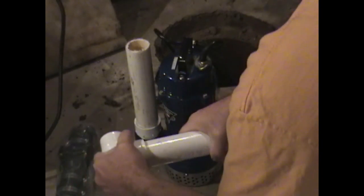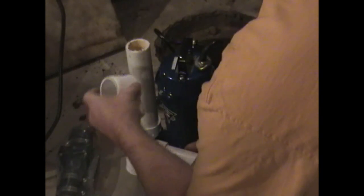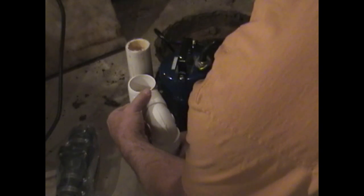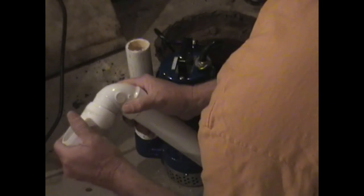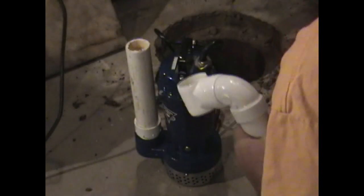This is a bit unusual, so we've made some custom parts to install. We just glue those fittings all together, and we have to keep it very close to the sump pump itself so it will fit down in that pit. Once we've put this all together, we're going to put that T over our inch and a half extension.